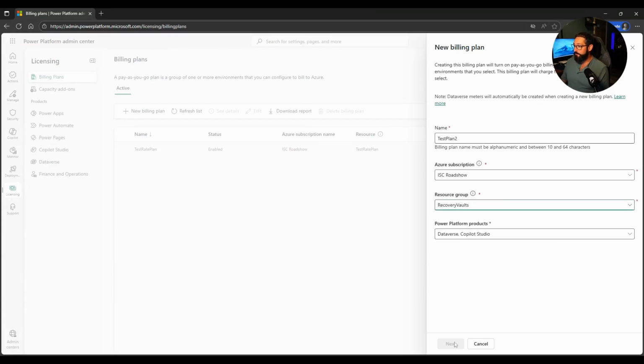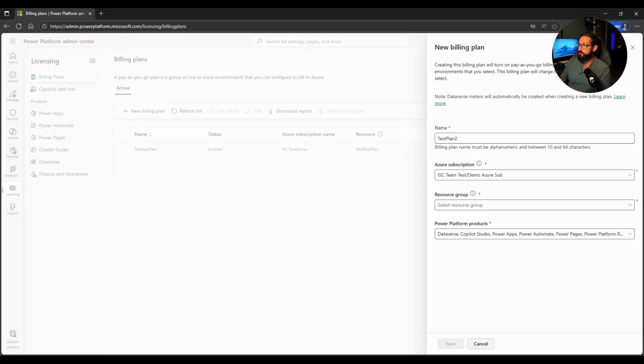occasionally, I will find that it does not allow me to proceed to next. And this could very well be limitations with the subscriptions as well. I've also found sometimes just simply resetting this window and trying again will allow you to create the subscription plan. So this is one way to go about it, right?